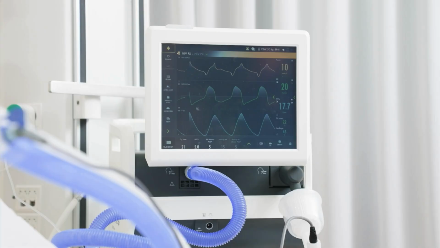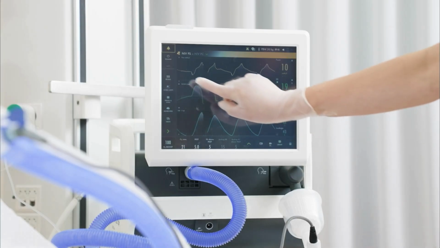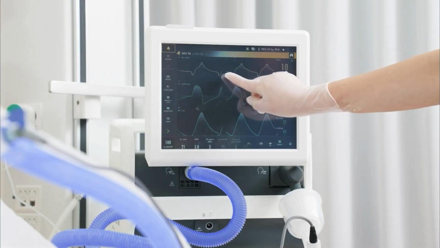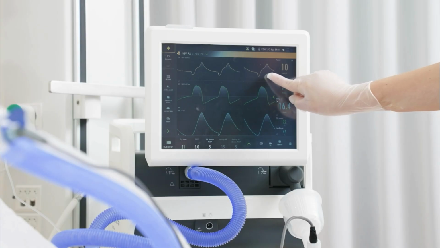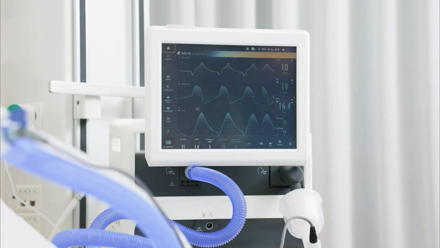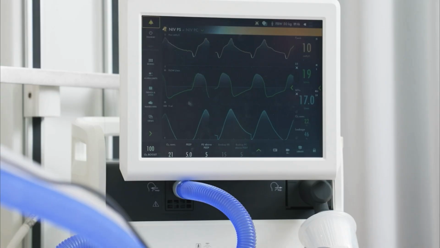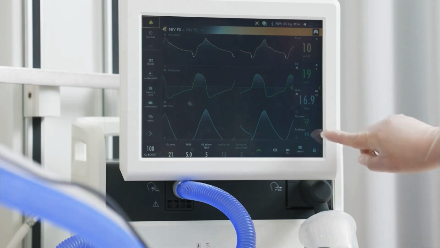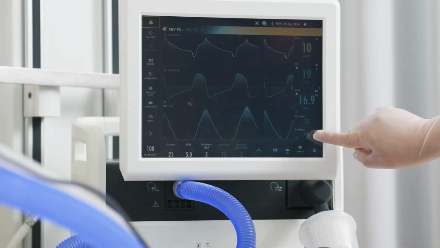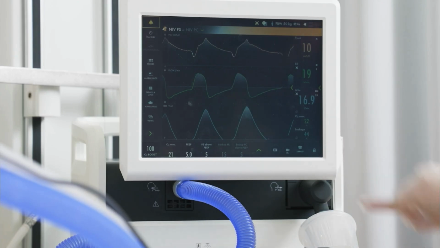Trigger criteria are based on flow or pressure. The white indication on the flow or pressure waveforms show how the breaths are triggered. The leak percentage is shown on the screen. It is an average over the last 30 seconds.